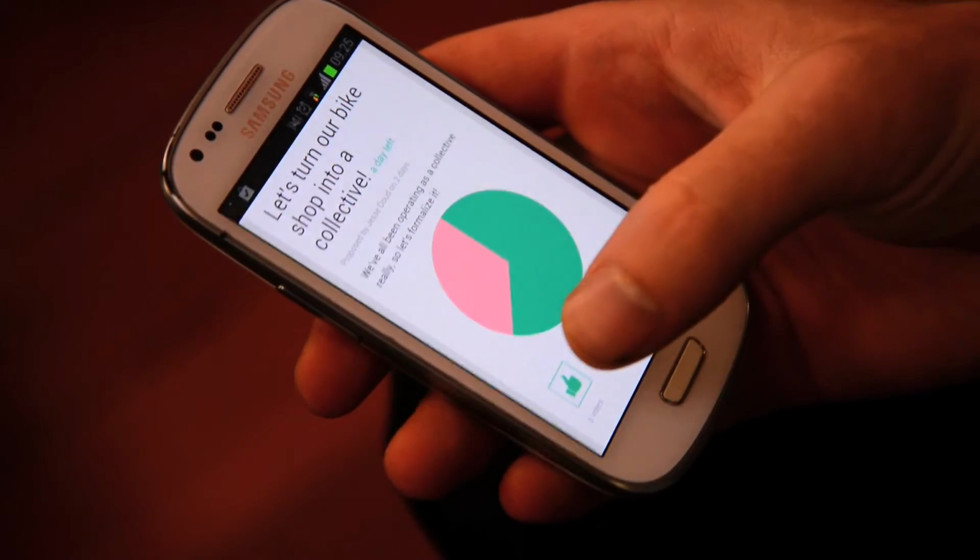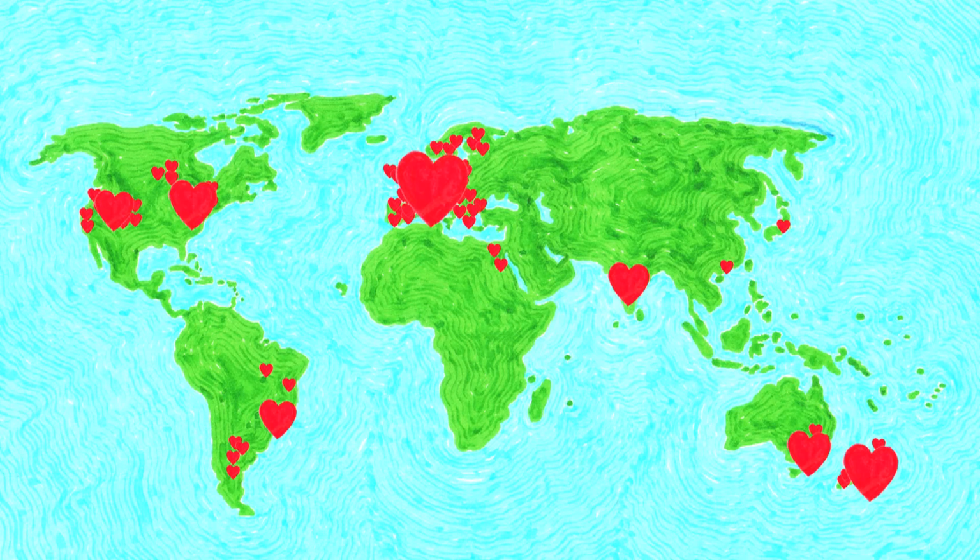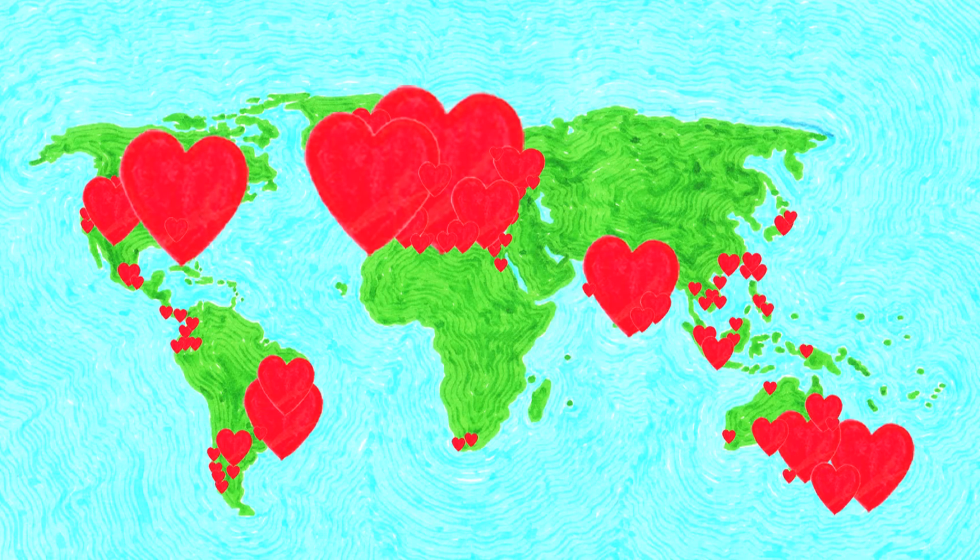Loomio will always be free and open source software. We're building public infrastructure for decision-making, held in the commons. As soon as we released our prototype, we were swamped by thousands of groups from around the world. Everyone from student movements and city councils to software projects and community groups.